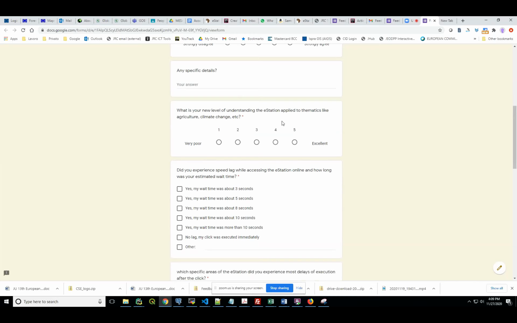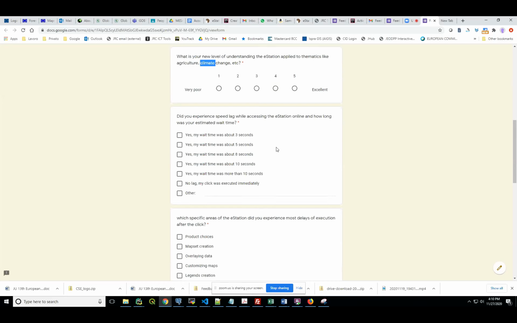So, how the system can be used in different thematic areas like agriculture, vegetation monitoring, also trends of biophysical variables. We have seen some examples with Christophe. And so here is about the understanding on the application of the system.